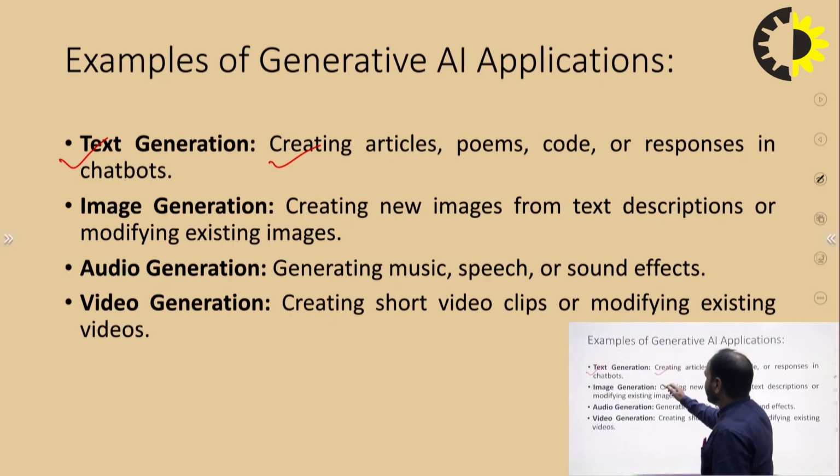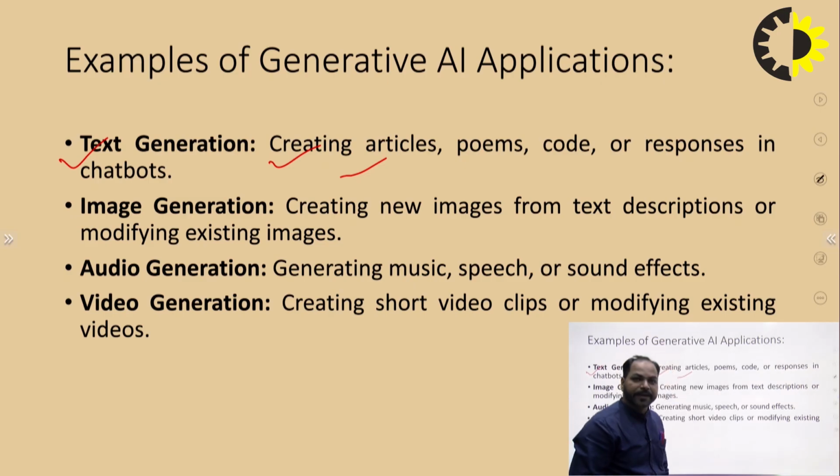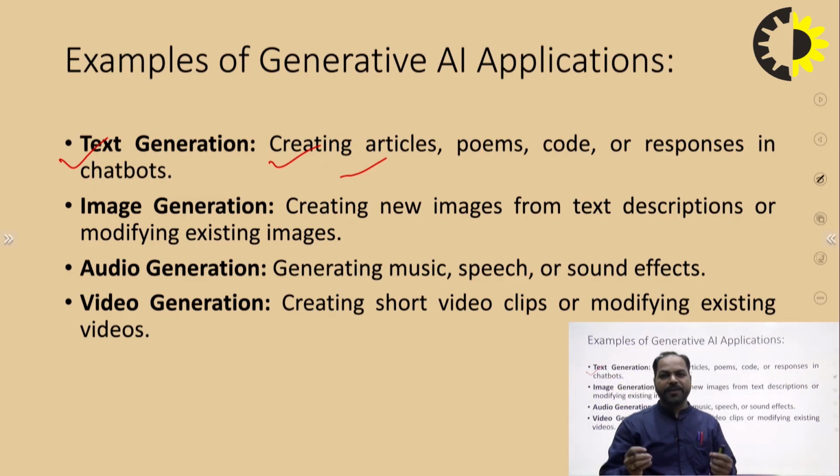We can create the article, because if I want to filter out or create some research methodology or research gap from 100 research papers, then if we work with the manual approach, it will take more than 10 days, a minimum of more than 10 days. But if we utilize the generative AI concept, just like ChatGPT, Gemini, Microsoft Copilot, DeepSeek, or different types of tools, then we can create this differentiation within 5 minutes using generative AI.